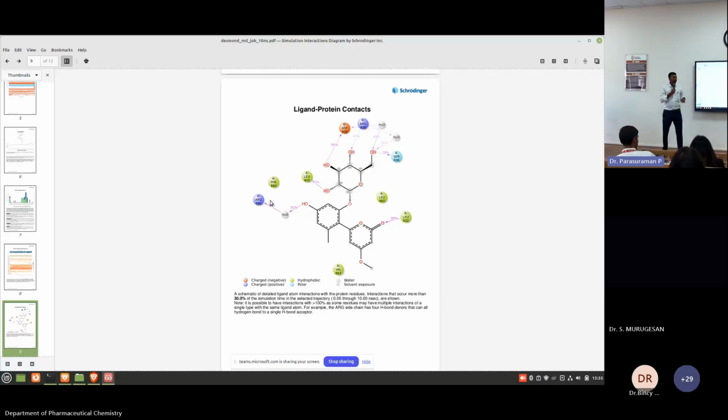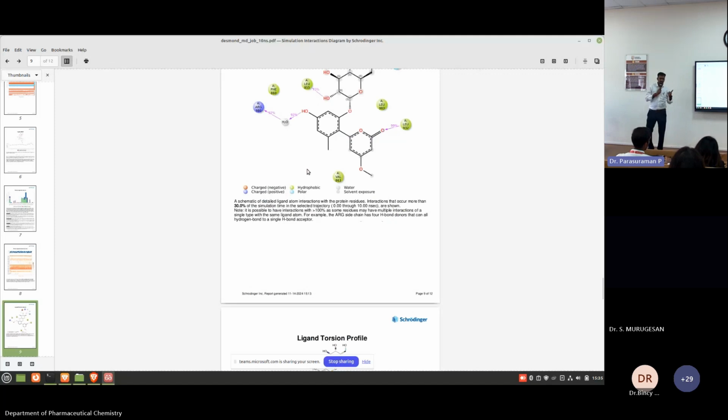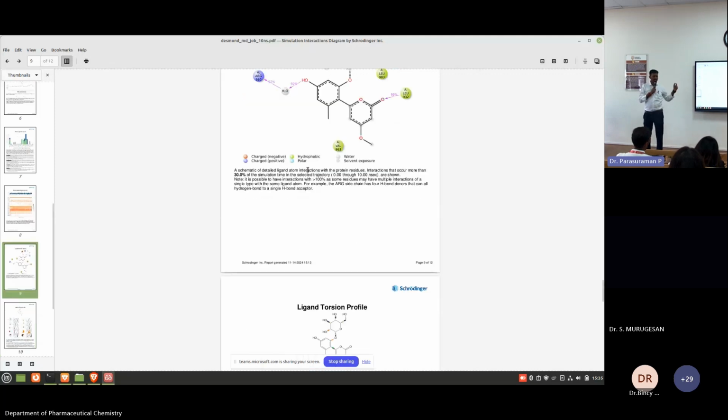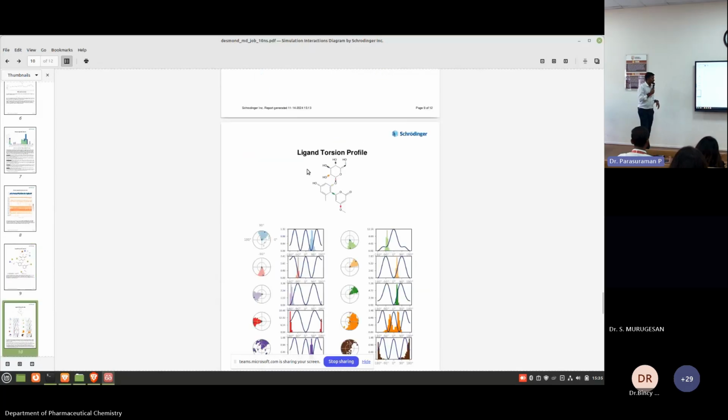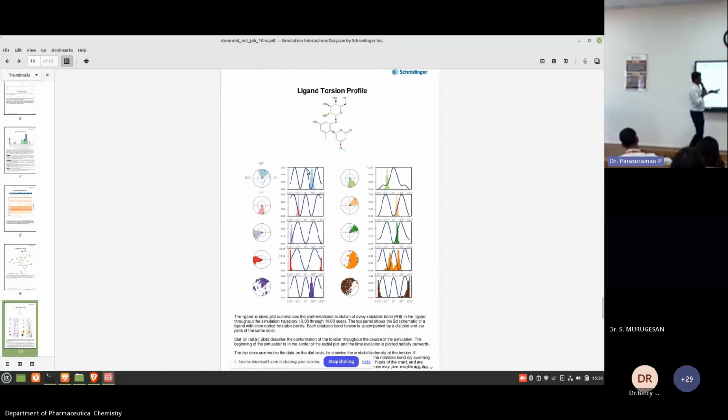We study this in pharmacology, right? Pharmacodynamics: what the drug does to the body, and what the body does to the drug. It is the same mechanism: what the protein does to the ligand, and what the ligand does to the protein. In which way they are interacting, either through phone or WhatsApp or message, such kinds of communications, is like the different types of bonding. So these are the things, and this will be based on, wait, this green color, you can see this is one.